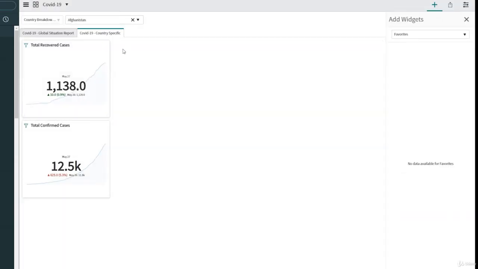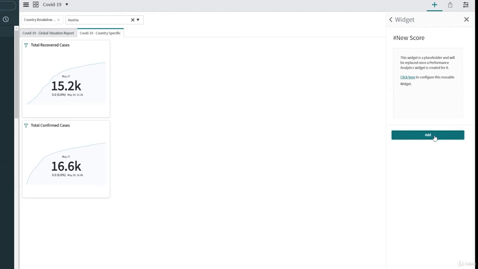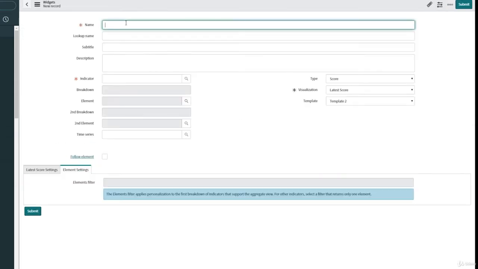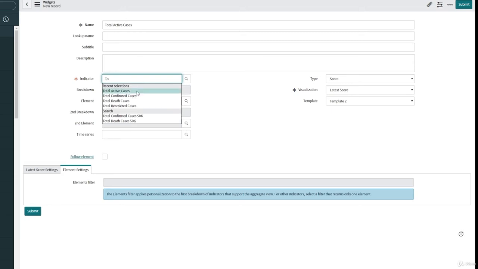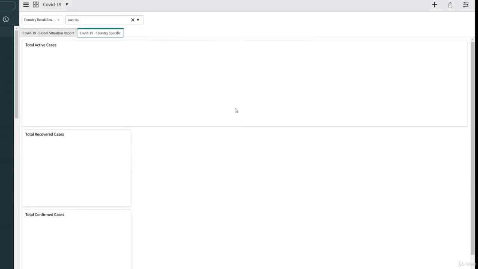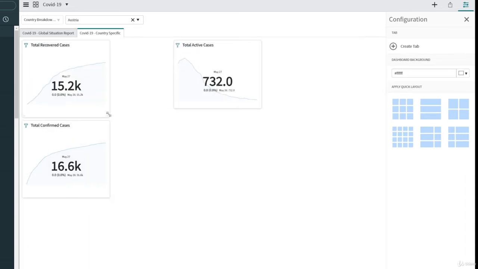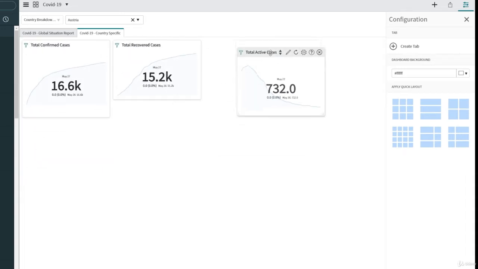And you have to notice when you select follow element that you have one grayed out field which is saying aggregate. That means if you select two countries in your select elements, it is basically going to add the results. So if you select Afghanistan and Algeria, for example, it's going to make the sum.